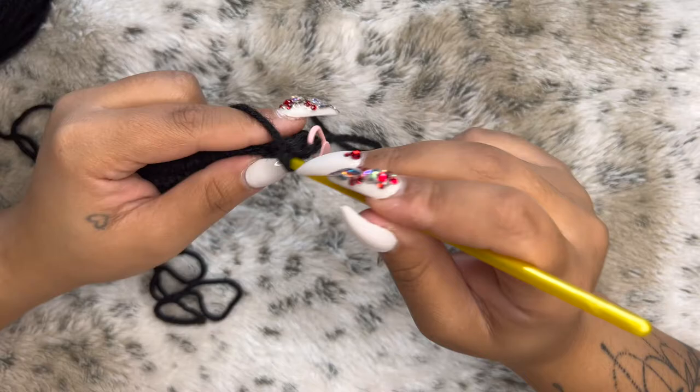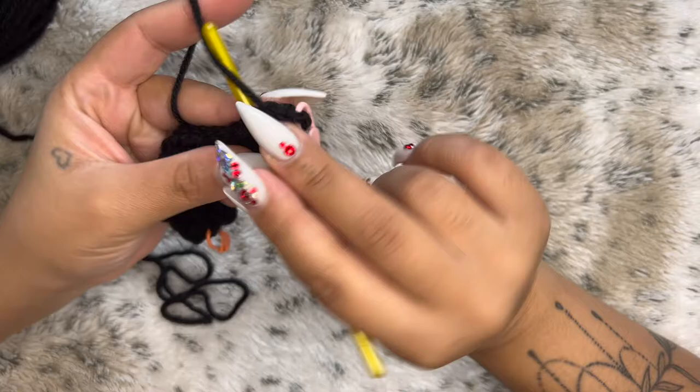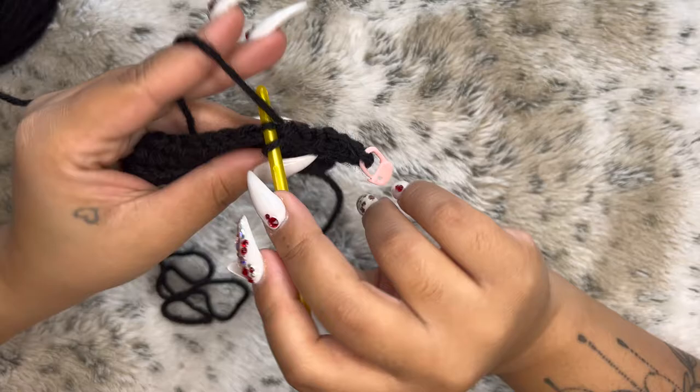So we're going to be working through the back loop only for the rest of the project. So just make your slip stitches all the way down your row. And this is the pattern. Until you have your skirt at a length that you would like to wear comfortably, you keep increasing.